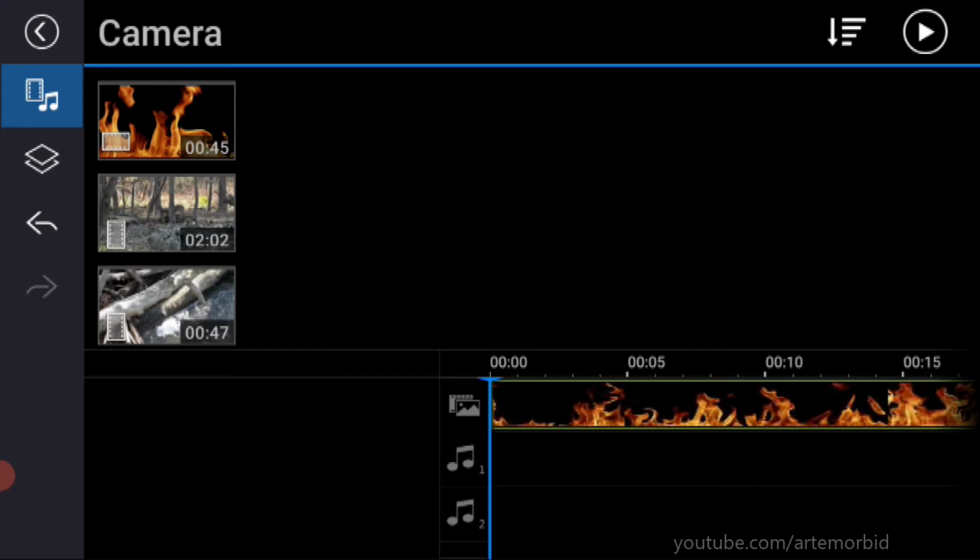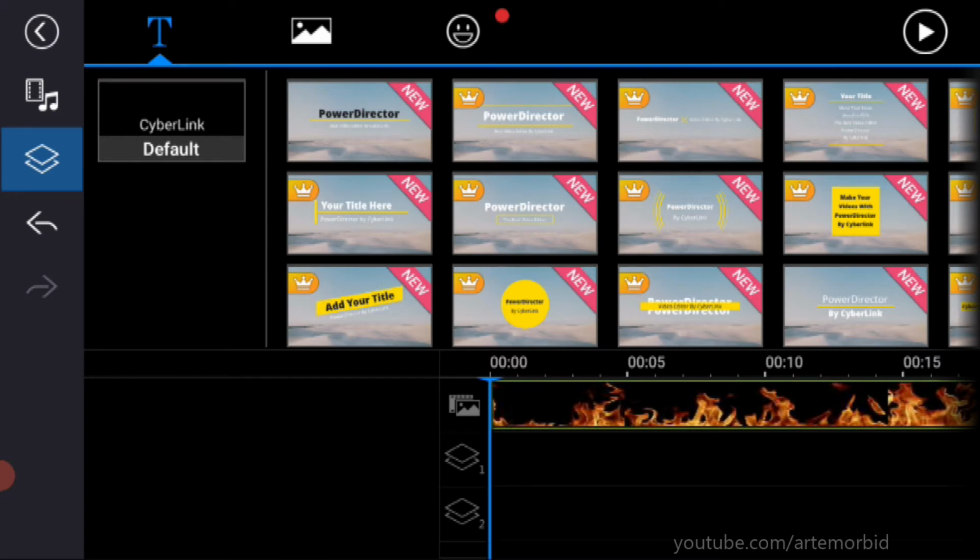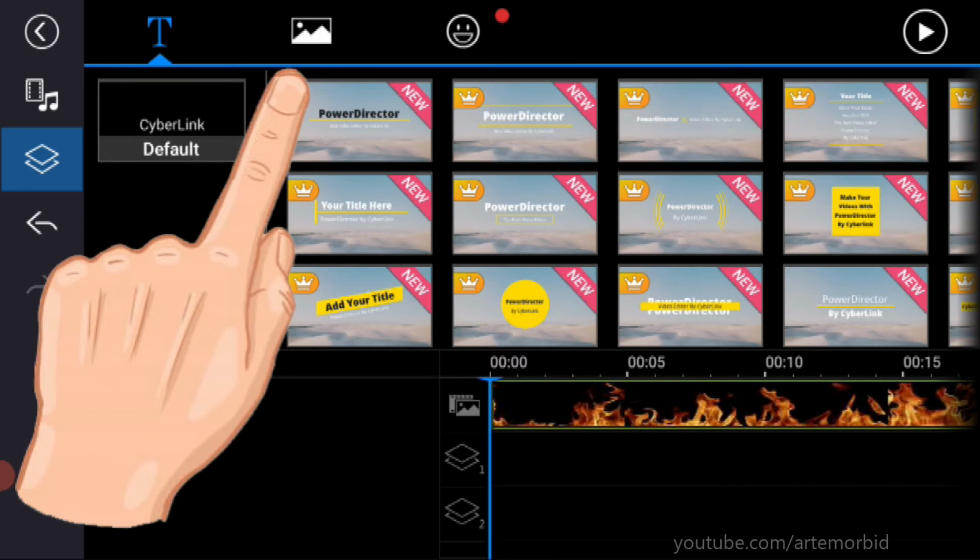Now you see right below it you have the layers, so let's tap on that. Now that you have your layers, what you want to do is bring in the PNG that we created in Photoshop. I'm not going to get into how I created it, but I can make another video to show you how to do that. But for now, let's just open this up.